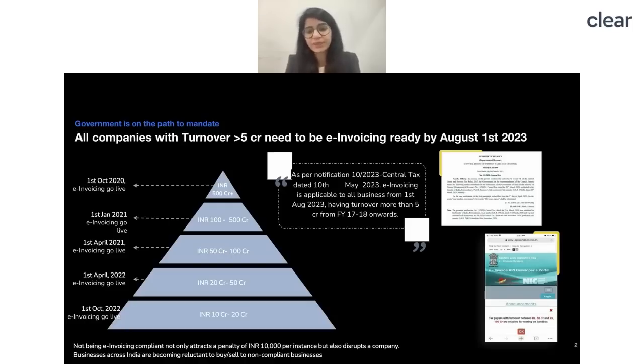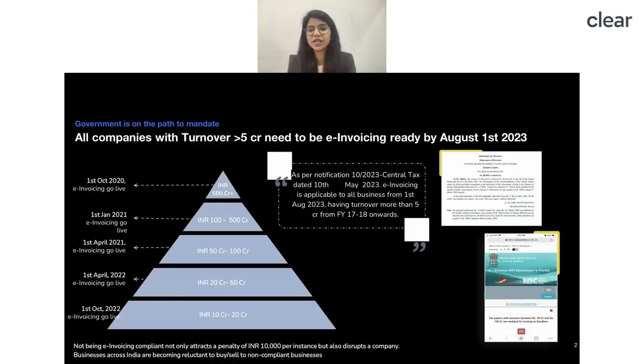Now the next question is, I talked about all outward supplies, right? Now this is my purchases this time. I purchase something, but in this case, I was liable to pay the taxes under reverse charge. Assume I availed some legal services from an unregistered person and I was liable to pay the taxes under reverse charge. My question to all of you, whether this transaction will be considered in the definition of aggregate turnover or not. I purchased something from maybe an unregistered person or could be a registered person, and I was liable to pay the taxes under reverse charge in this transaction.